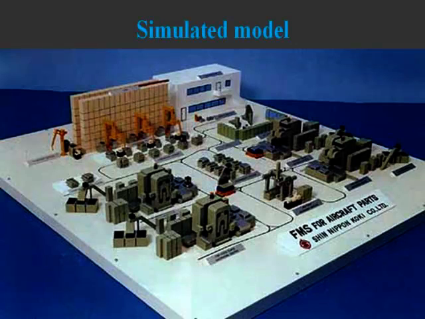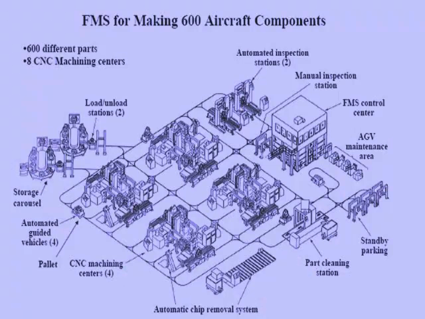There are several languages available to create simulated models and test the FMS performance. They are all called discrete event simulation models. This is another schematic view of an FMS making 600 aircraft components, and we have a variety of computer-aided inspection stations along with manual inspection stations, AGV maintenance areas, machining centers, pallet changing stations, etc. Cleaning stations and automatic chip removal stations are all available in this FMS, which is very big in size.